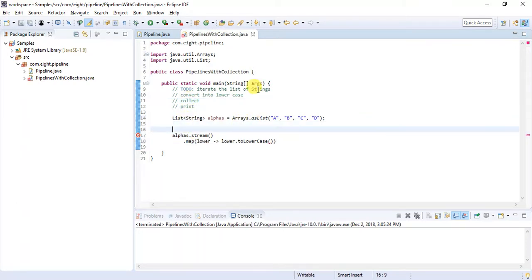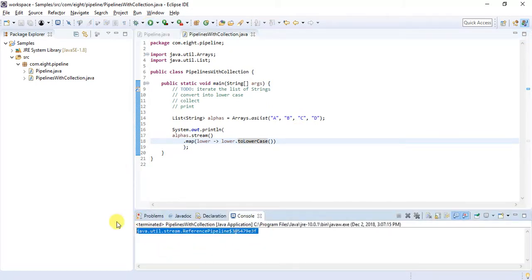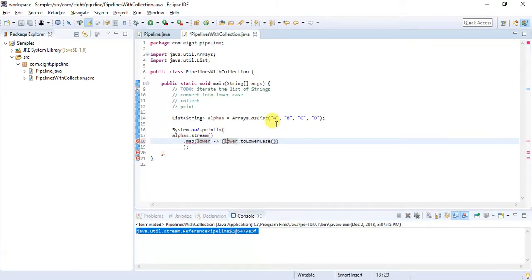Before doing that, in the previous case we simply wrapped that in optional and printed it. In this case, let me print this as is and we'll see how it actually looks. It printed the references. See, this statement doesn't even get executed. How can we ensure that the statement has been executed or not?